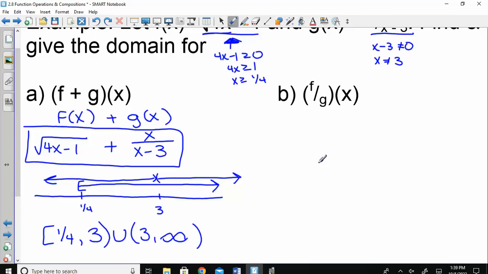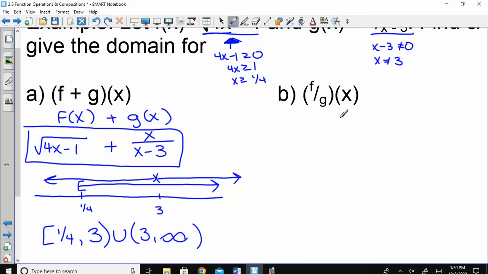Why isn't it negative if x goes out? Okay. So it has to make both of those true. If I pick something smaller than 1/4, if I plug in a 0, then when I put it in here, I get an imaginary number. So I need it to make this whole statement true. It can't be anything smaller than 1/4, because if it is, I can't do the square root. And it can't be a 3, because if it is, I divide by 0. Okay. Other questions there?